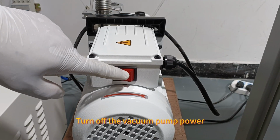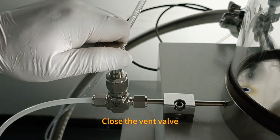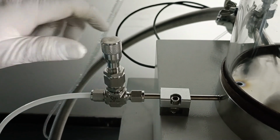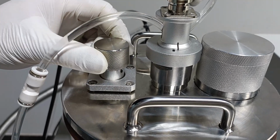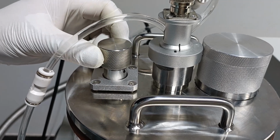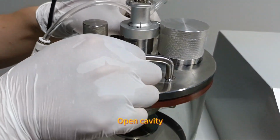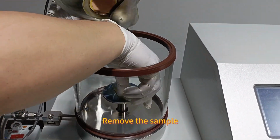Turn off the vacuum pump power. Close the vent valve. Then open the air valve. Open the cavity. Remove the sample.